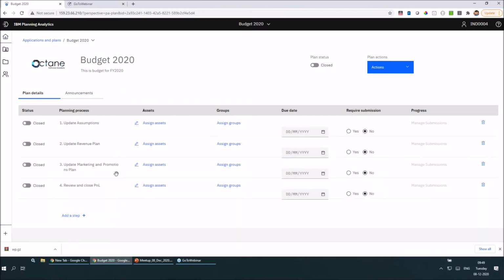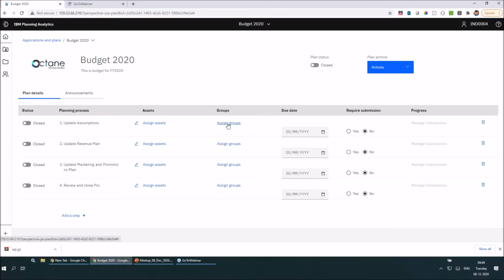Now the next thing that I have to do here is simply update the other information related to each of these steps. So we have got the assets option over here. Here is where we can actually assign an asset to this particular step.